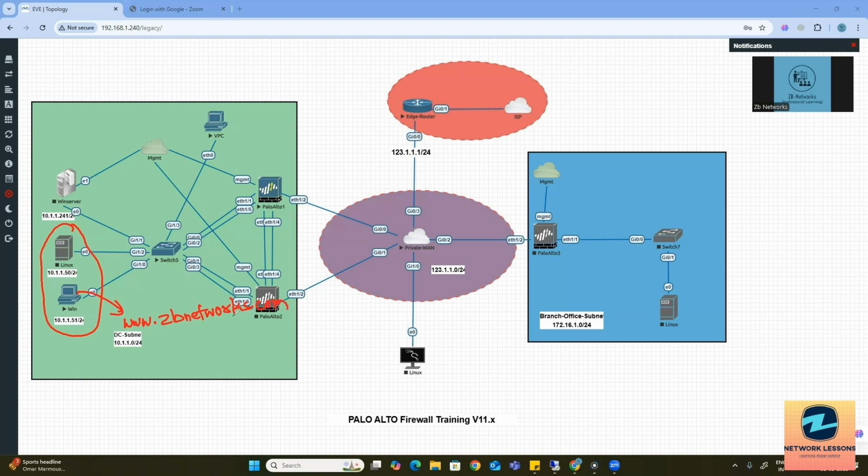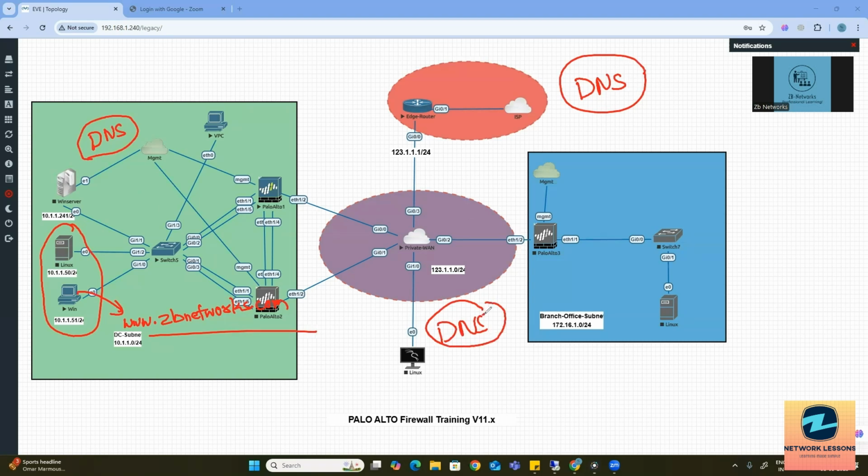Now there can be two scenarios, right? One, I have the DNS inside my org, or I have the DNS on the public side somewhere here.